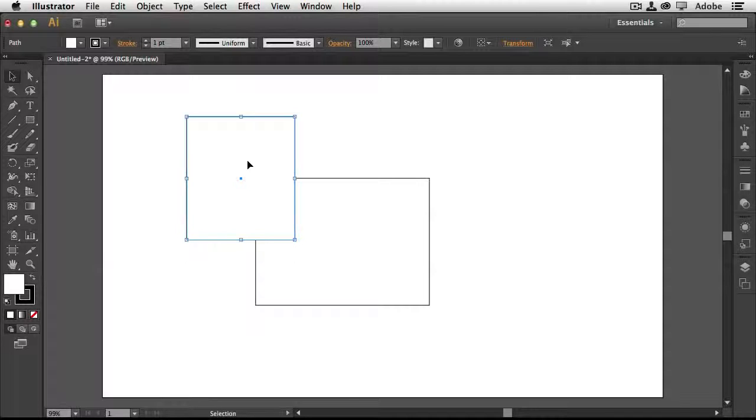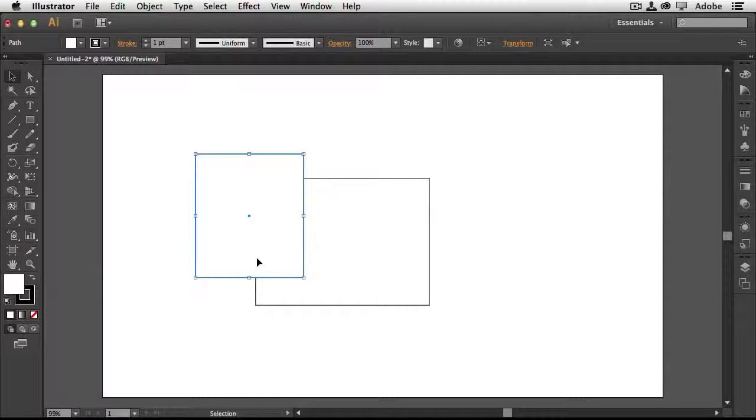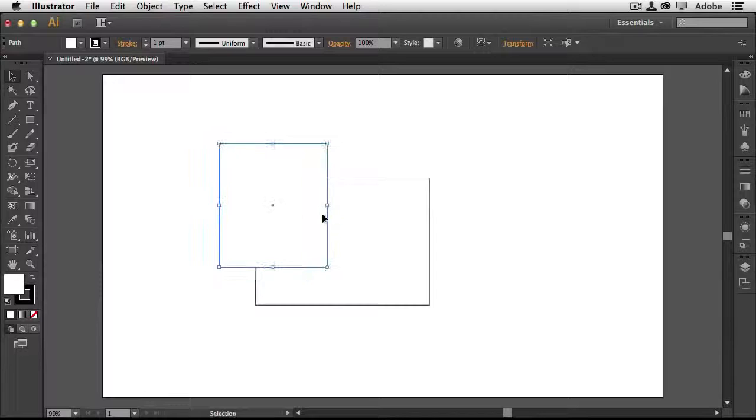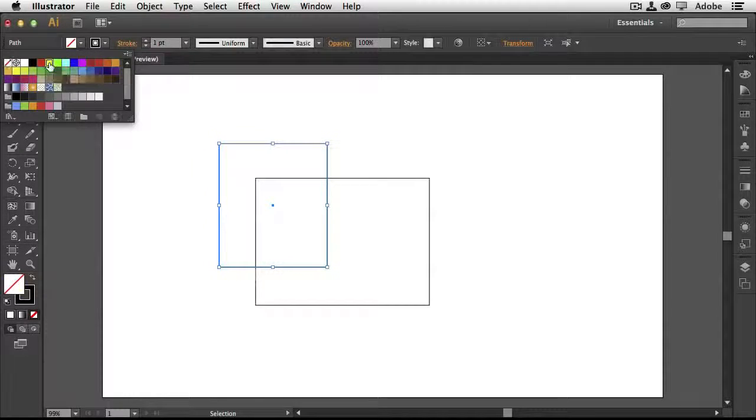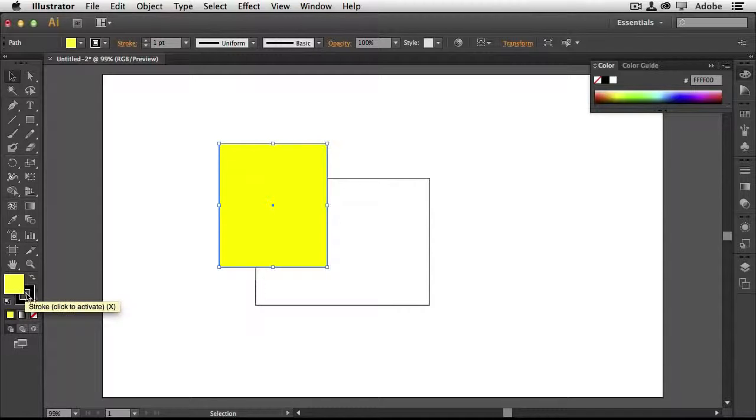Now the next thing, number three, stroke and fill. Now, when I first created these objects, my last stroke and fill, where my fill was white and my stroke was black. So that means that this rectangle has a white color in it and has a black stroke around it, just like the one that's already on the page. So if I say remove the fill for that selected object, now I can see through it. I can see the rectangle behind it. If I say give it a different fill, let's do this. I can choose a different color, and now it's got that color on it, but it still has the black stroke. I can click and toggle back and forth between these two to change whichever one I want.